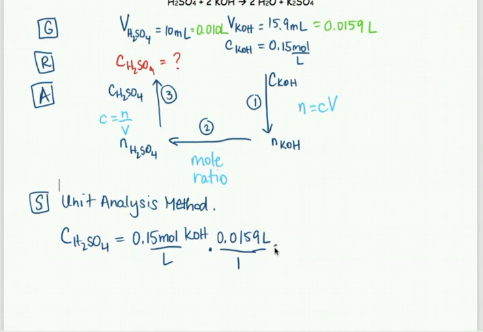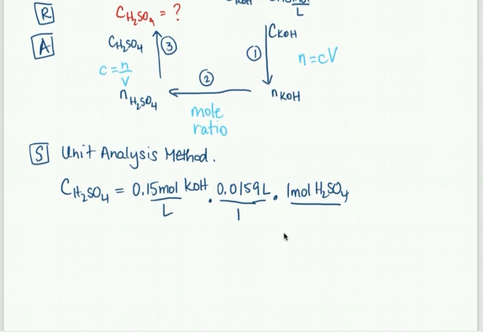Again, we're going to put the moles of the thing that we need to find, sulfuric acid, at the top. So we have 1 mole of sulfuric acid, compared with 2 moles of potassium hydroxide. The one we know always goes to the bottom, the one we need to find goes to the top. And then from there, we go to the last step here.